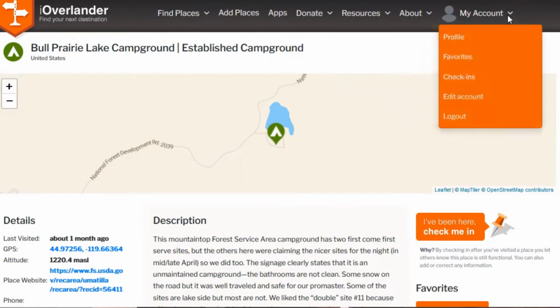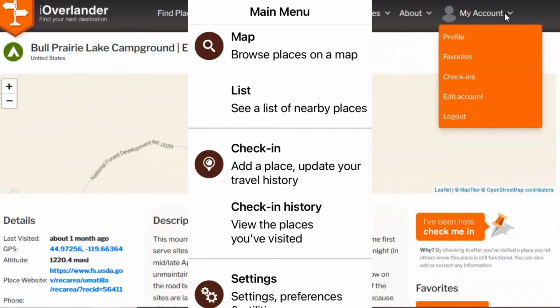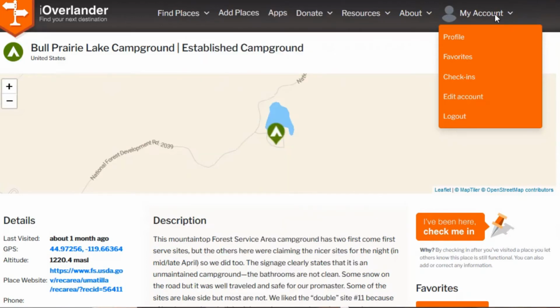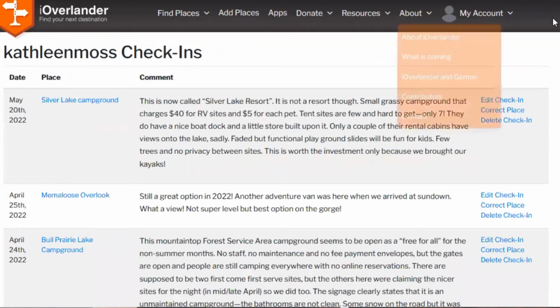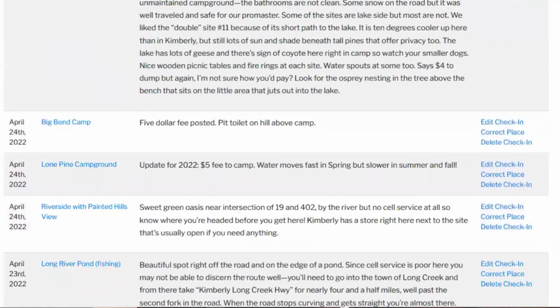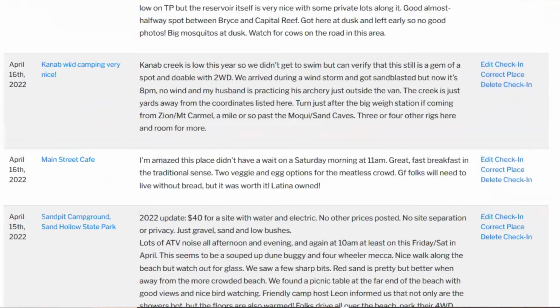On the phone app, the front page just has a couple options. It has map, list, and that shows locations near where you're at the time. It will always be tracking where you're at and show you locations near where you're at. You can always zoom out and go someplace else though. And then down below it'll say places that you've checked in, or check-in history. On the laptop app or their website, you have to go to My Account and Check-ins in order to see your check-in history. And this gives my entire history of places and the dates that I checked in there.